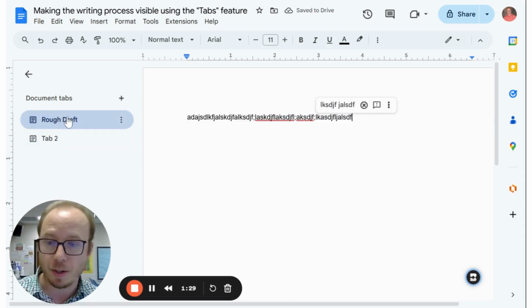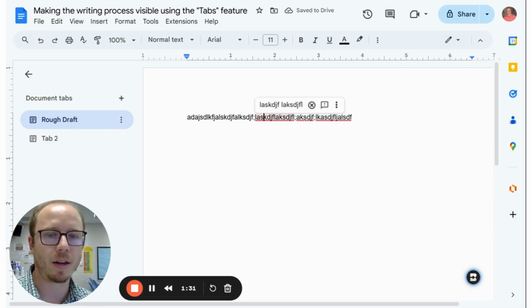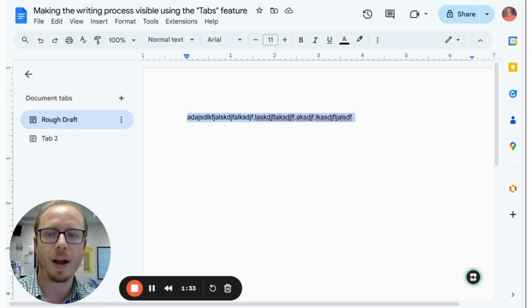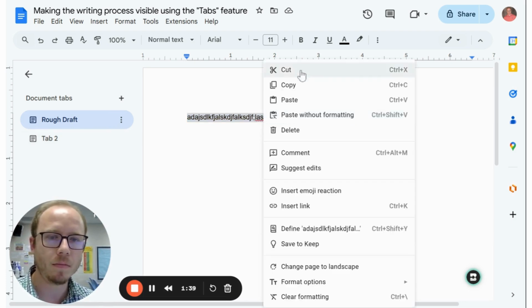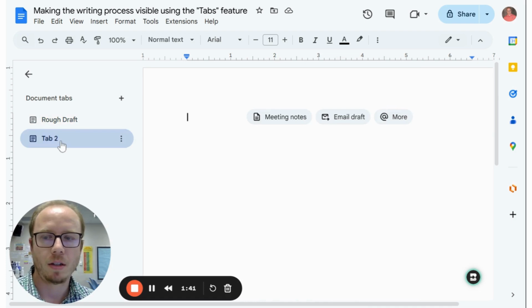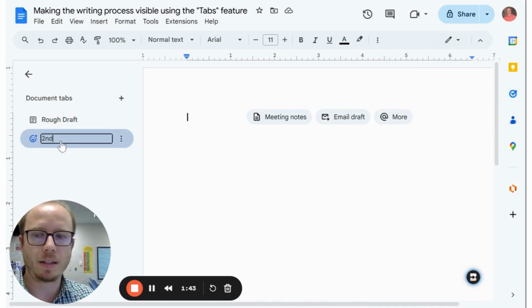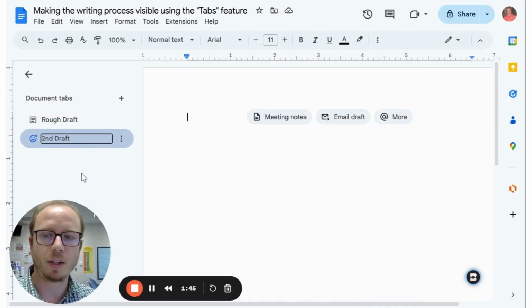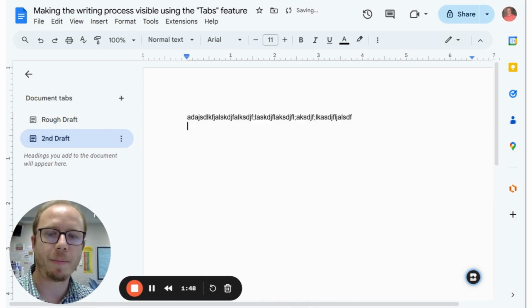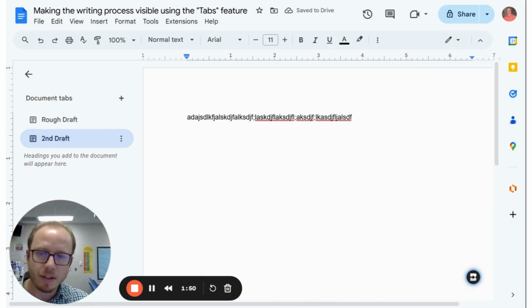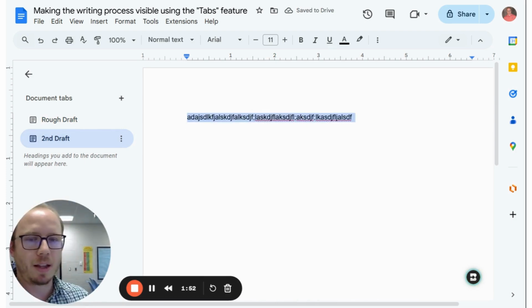What I would probably do if I was having students write an essay right now with this is I would have them type out a rough draft, and then open a new tab, copy and paste it into the new tab, and then make their adjustments.